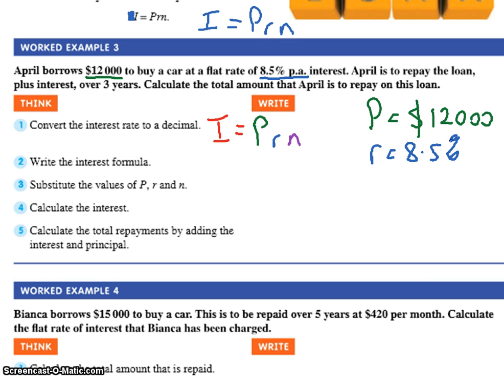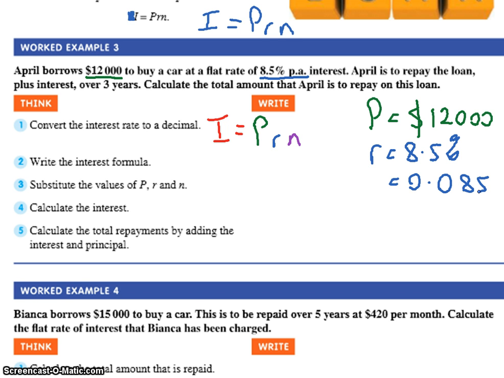If you're not sure how to do it in your head, use your calculator. A percentage means per 100, so just divide it by 100. So that will give you 0.085. The numbers don't change, they just move around a bit. You actually change the place value of them because you're dividing it by 100. Okay? And if you have a look at that, you've got 8 hundredths, which is what 8 is. 8 is a percent. Is that alright?